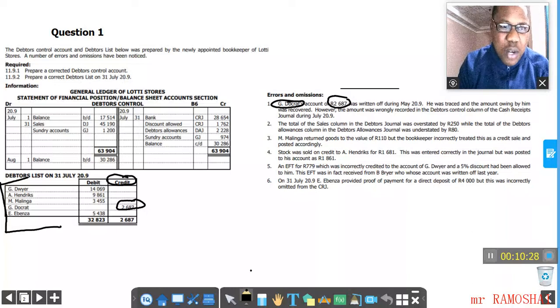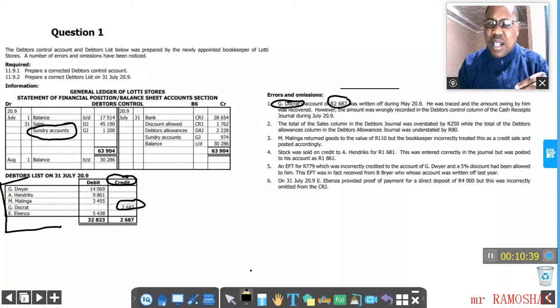Now we're going to go to our sundry accounts. Remember, in here we summarize the accounts. We cannot have a lot of accounts here. If we're going to have a lot of accounts, we just write the sundry account, so that all of the amounts that we receive, or if these people are returning goods, we cover them under the sundry account, because we are avoiding having a lot of accounts under the debtors control on both sides, in the debit and in the credit. If you check, we also have the sundry account in this. Understand? So we are trying to avoid having a lot of accounts.